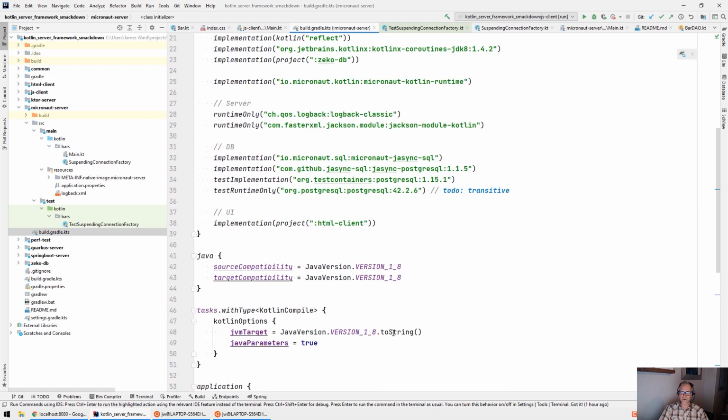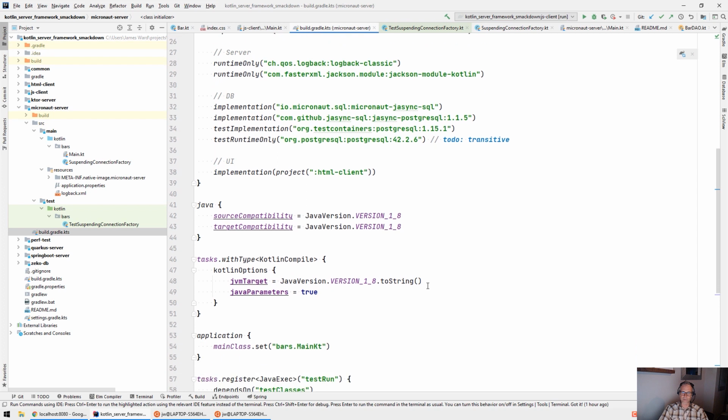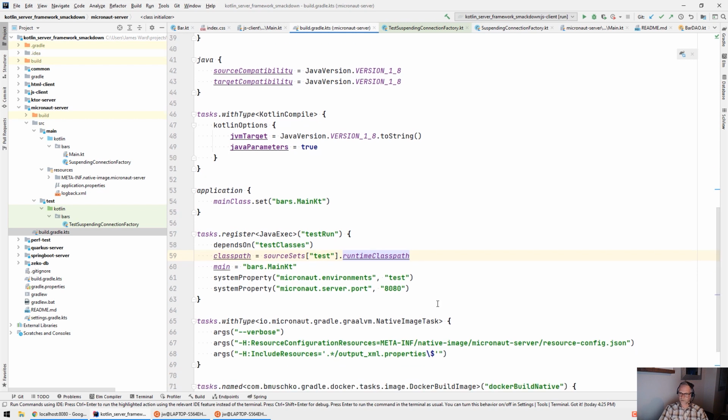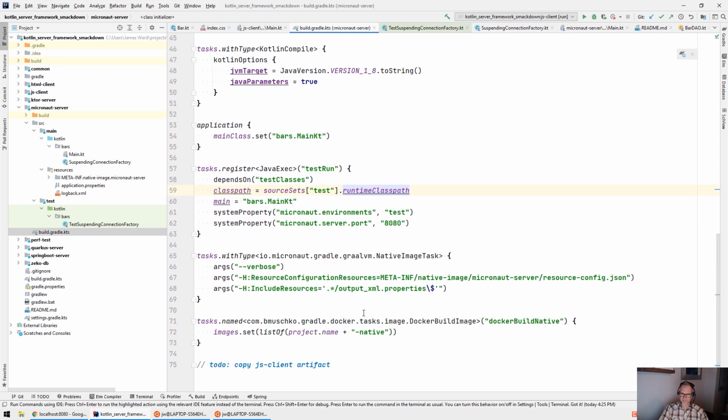So you'll see some GraalVM stuff in here. I tried really hard to get GraalVM working on this application and ran into a number of issues. Probably with some more time, I would have been able to get it working. I think generally Micronaut has pretty great GraalVM support, but there were just a couple things that I was running into around including resources that were needed and some other things that I couldn't figure out. And so I wasn't able to get this working with GraalVM after I probably spent 3 or 4 hours working on some of the GraalVM stuff for this application. But overall, I think that Micronaut has done a pretty good job with their GraalVM support.